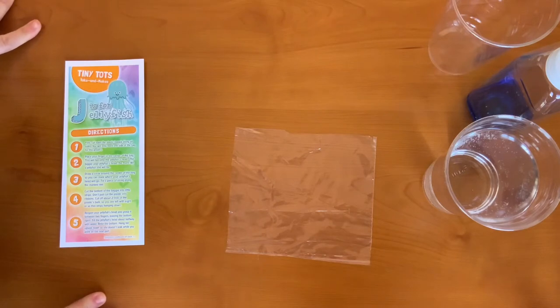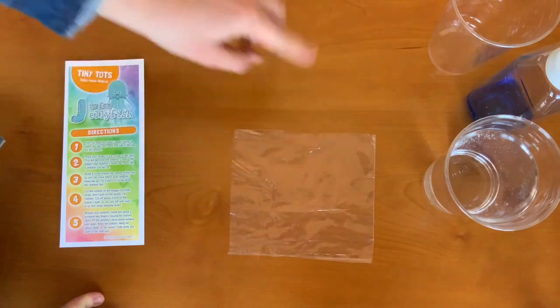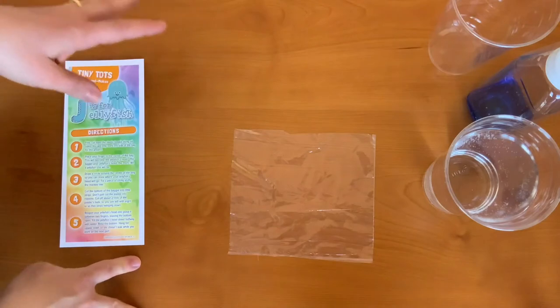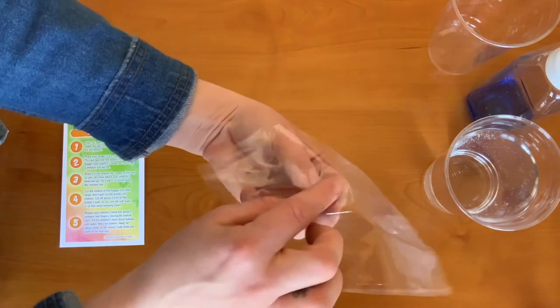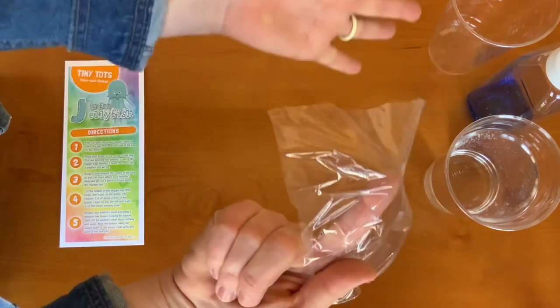Step two, place your finger in the center of the bag. This will become the jellyfish's head. The bigger your jellyfish's head, the more likely it will float and look like an actual jellyfish. So you can put your finger in the middle of the bag here. That's going to be your head, the very center of it.